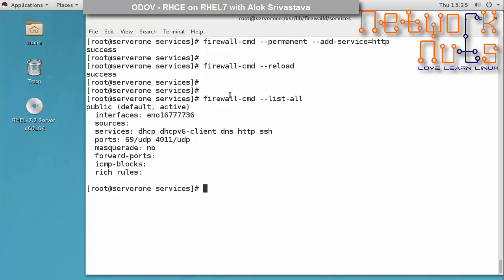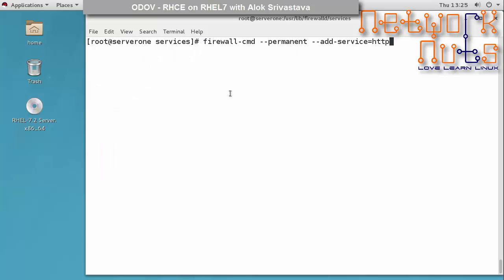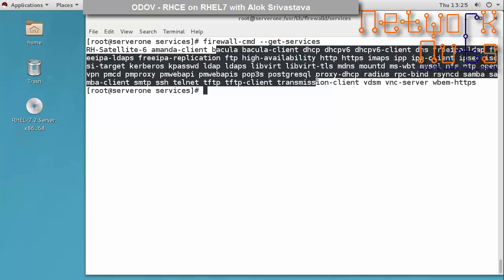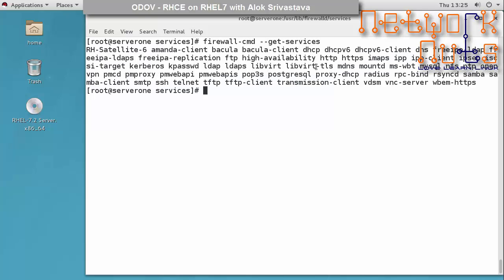Okay, what if I'm trying to add a certain service and that service is not available in this list? If I give this command and I'm looking for a particular service, but I cannot see it, fair enough, I can use the port. I can add the port also. In case a service is not available, say you have your own custom application XYZ, obviously XYZ will not be coming up here. So how can I allow it in the firewall?